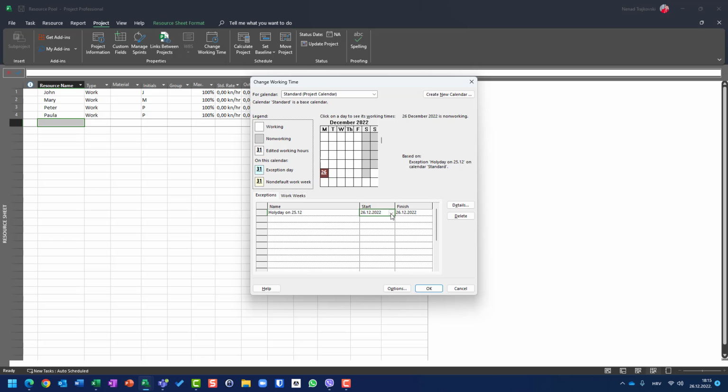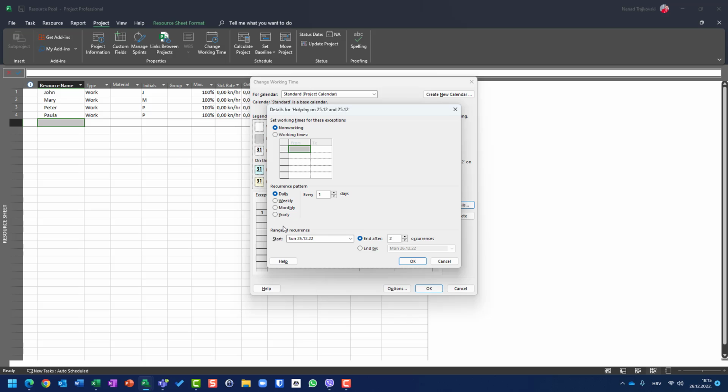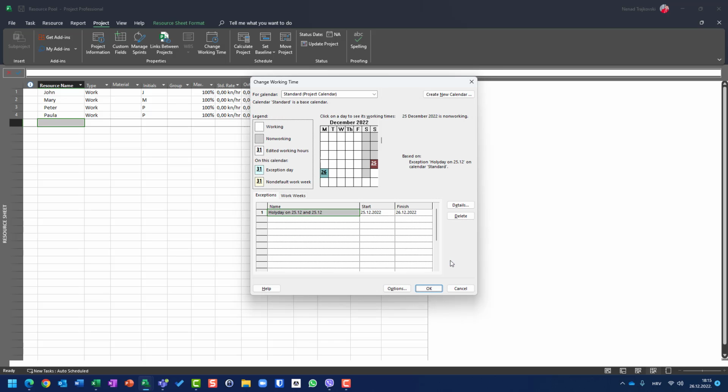And I will say that it starts on 25th of December and finishes on 25th of December or 26th. Let's put 26th because there are 2 days. On 25th, okay, so let's here, and 26th of December. Of course, I can put it as recurring, so yearly or whatever, but I will not do it, okay?